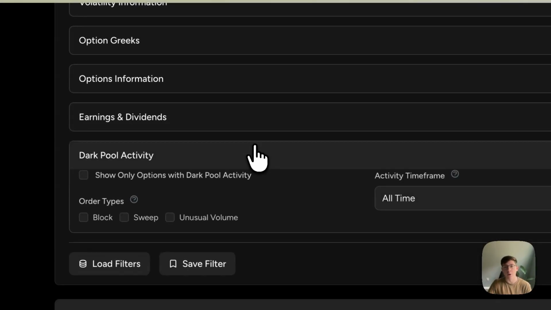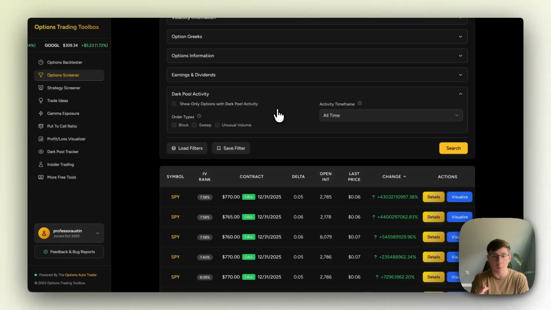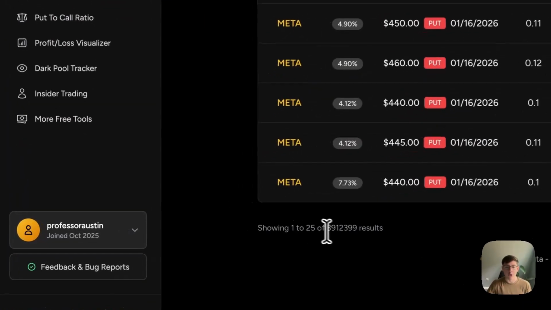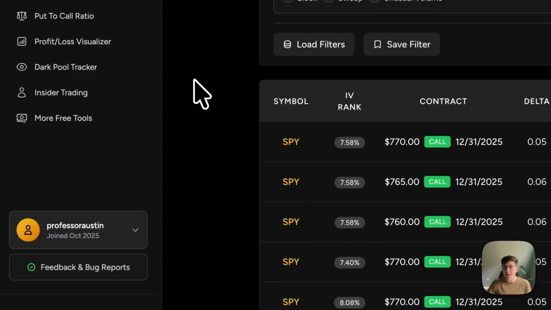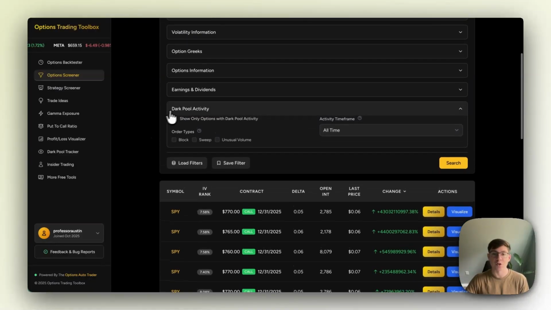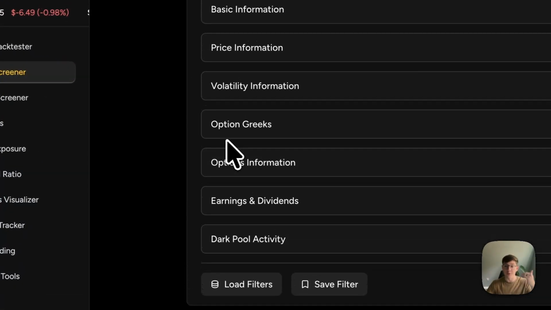And there's also dark pool activity in here as well. So if there's any block trades, unusual volume, sweep orders, you can look for all those by clicking on block, sweep, unusual, and you can filter by to find those as well. Your dark pool order activity will be the strictest filter. Again, there's not as many. If we look here at the bottom, we're tracking over 391,000 different options contracts at any given moment of the day. So we are looking at a lot of contracts, but again, there's only so many that meet dark pool criteria. So if you do filter by that, be careful because you will be filtering out a lot.